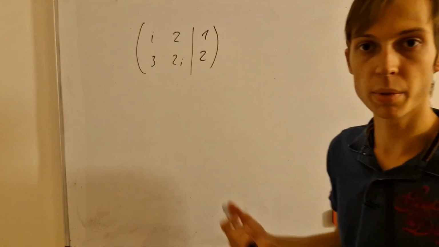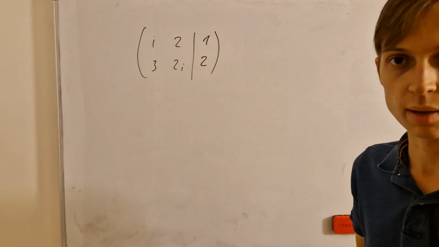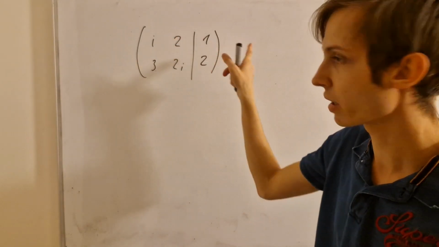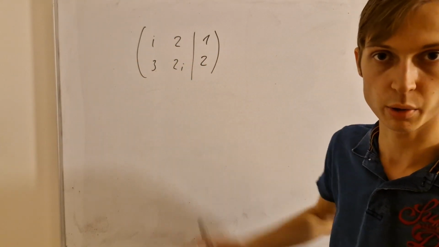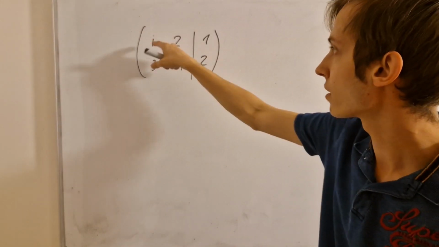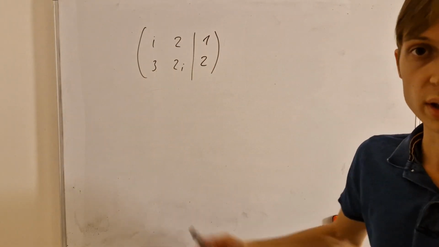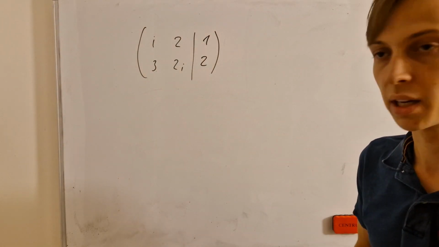Greetings, let's say we have a complex valued matrix, and how do we deal with it? Actually, it turns out it's quite the same as with real numbers. So we see complex numbers here, and this is a system of two linear equations put into an augmented matrix. So it's xi plus 2y equals 1, and the same way for the second equation. And if we want to solve it, normal matrix elimination will work.